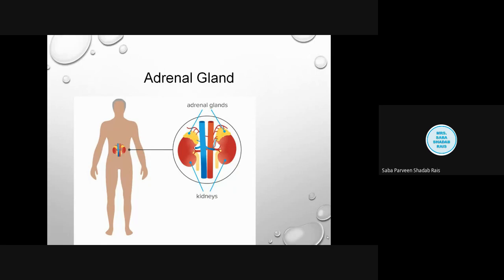Basically, these glands secrete corticosteroids. Now, what is the important role of corticosteroids? Corticosteroids are very important for maintaining the salt and mineral balance in our body. So we can say that with this gland, our homeostasis is maintained. This gland also secretes catecholamines. What are these catecholamines? The epinephrine hormone and the norepinephrine hormone. Epinephrine is also called adrenaline. These are very important hormones.